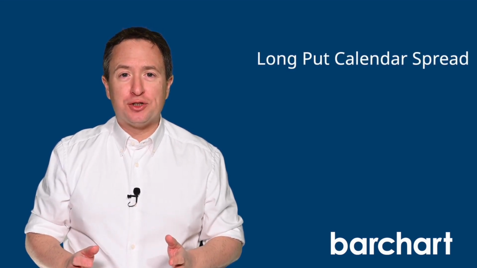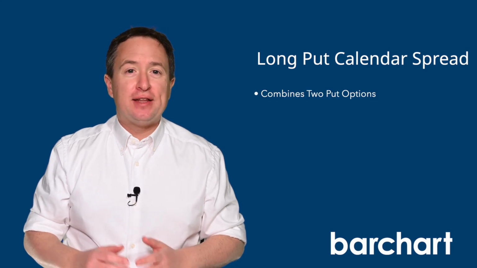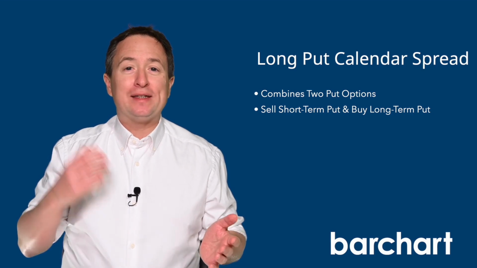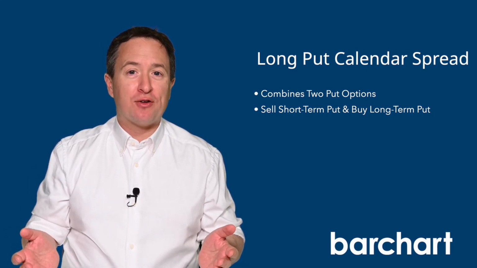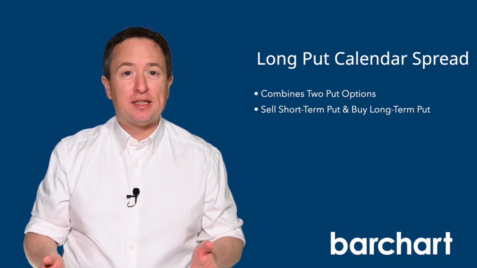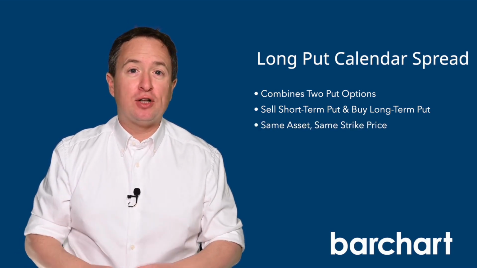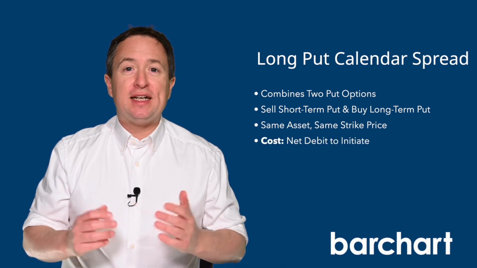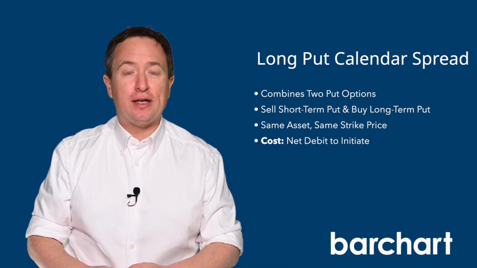Today, I'm excited to discuss the long put calendar spread and how to use Barchart to get the most out of the strategy. A long put calendar spread is an option strategy that involves selling a put option that expires near term while simultaneously buying another put option with a longer expiration date on the same underlying asset and the same strike price. The trade results in a net debit to initiate the trade.